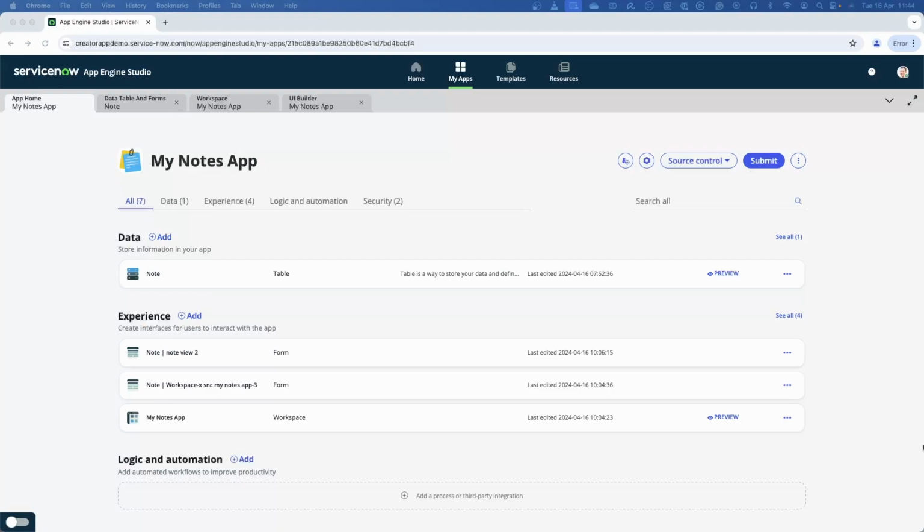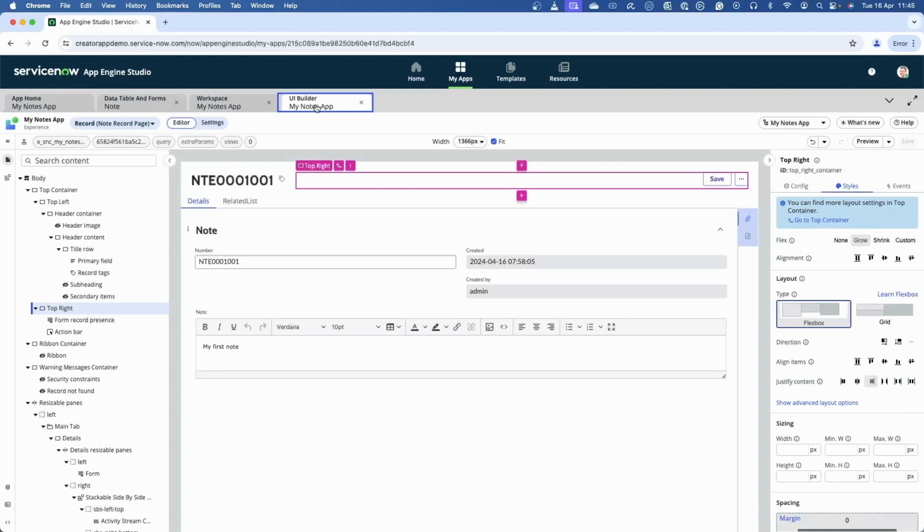So we're in our Notes application, as you can see here. I've still got the elements open from the last episode. We're going to go back into UI Builder and work on that Notes record page again, but this time we're going to put a drop down up the top here. We're going to have the different form views that we want in that drop down, and as somebody selects the drop down, we're going to have it update the form so that we can change the form view as we desire.